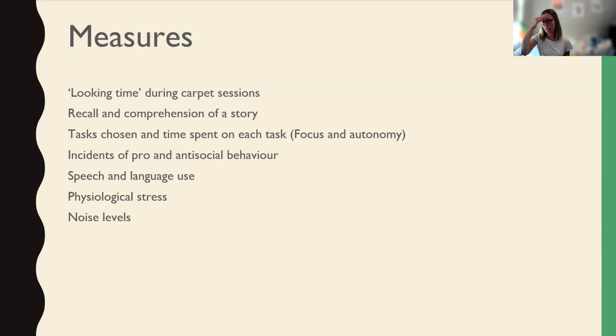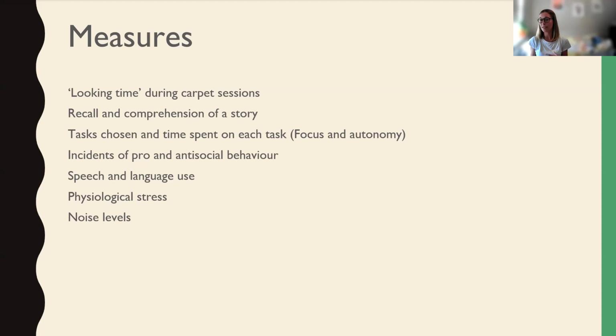So with the head-mounted camera footage, we can look at how much time the children spend looking at the teacher when he or she is reading a story or teaching the math session, and how much time they spend staring at displays on the walls or looking at a friend or staring out of the window. We then, after the story sessions, do a recall and comprehension task. So they sequence pictures from the story, answer some questions and retell the story in their own words. And we'll be looking at whether their recall and comprehension of the story is better, depending on whether it was read indoors or outdoors.